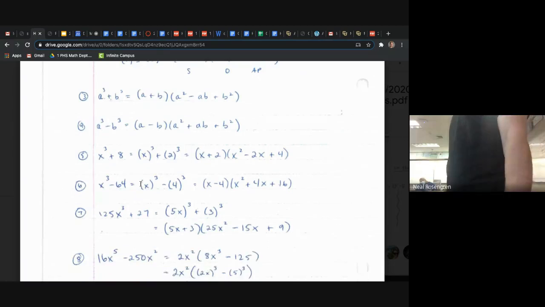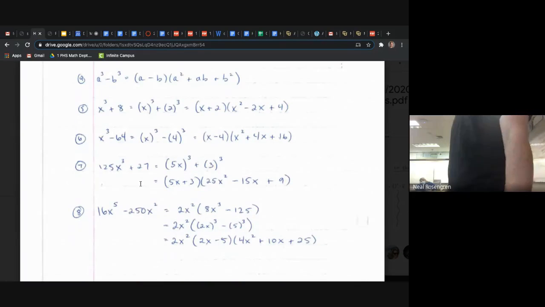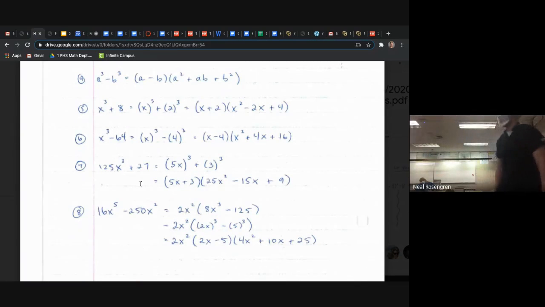And certainly when we get to 8. And 8 was the one that probably gave you the most trouble if you had any. Because remember, the first kind of factoring we always have to do is greatest common factor. And so if you didn't notice that there was a GCF in there of 2x squared, you won't be able to factor that. But the moment that GCF comes out, what's left inside might have more going on.